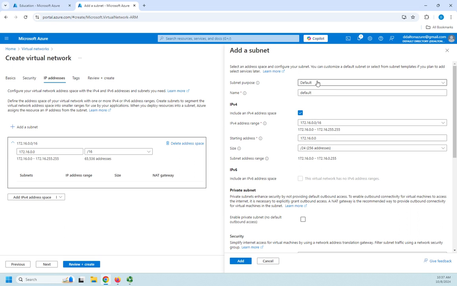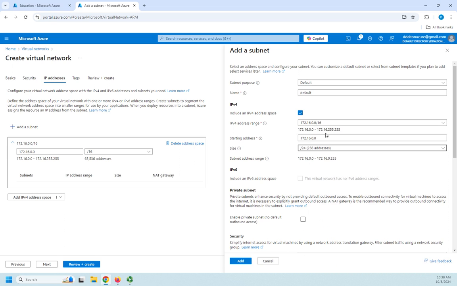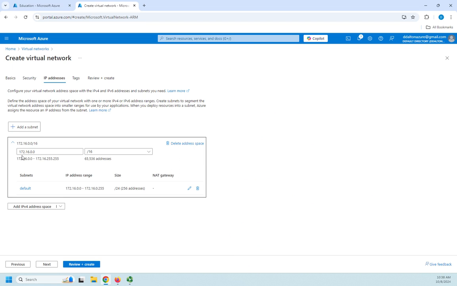So this is going to be my default subnet. I'll just go ahead and name it default. And it's 172.16.0.0/24. I can adjust here how many addresses I want to have available in it. I'm going to leave this, and then I'm going to leave the rest unallocated. So my whole address space is going to be 172.16.0.0 through 172.16.255.255, and this is going to be my first subnet for it. I'm going to leave the rest of that address space unallocated for the moment. And then I can create tags. By the way, you can create multiple subnets here right from the outset if you want to.